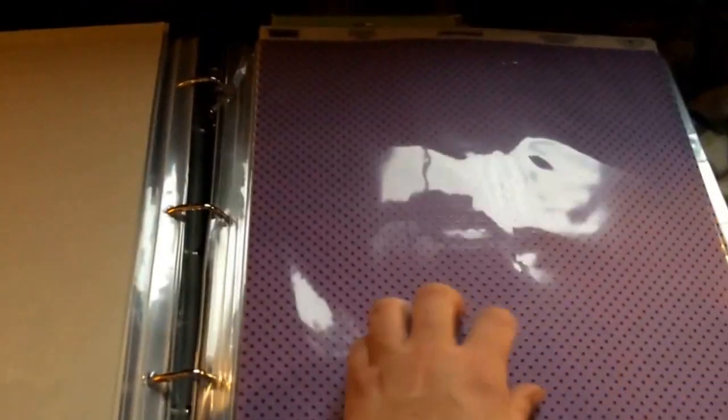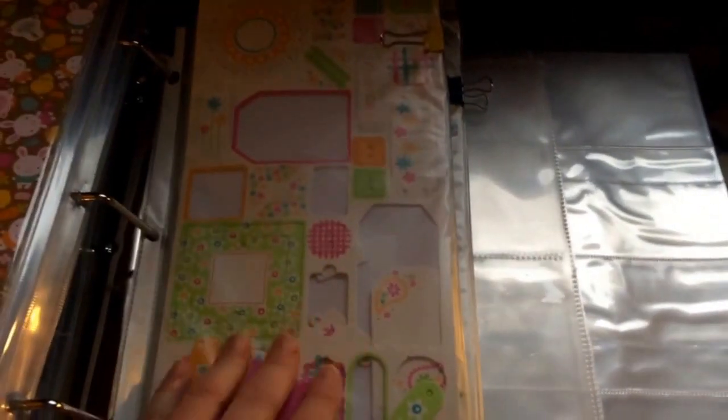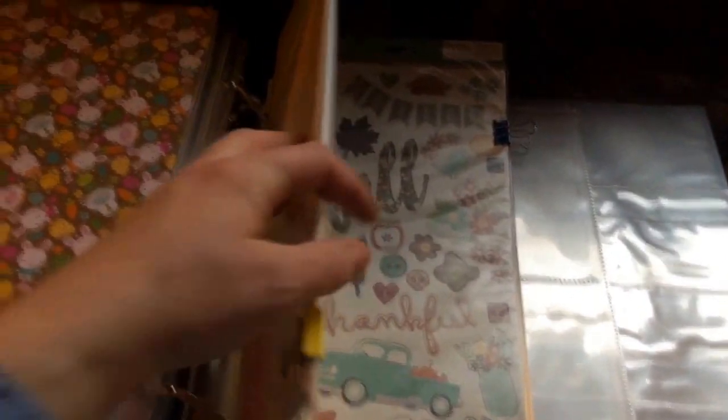And then I go into my Sprinkles Vellum. I haven't sorted them by color yet — they're just kind of halved into two protectors. And then I have the Sprinkles Vellum that was like the little flowers and the patriotic stars. And then I only have a handful of the big large collection packs so I have those in here next. And then there's some chipboard stuff that wouldn't fit in the 6x12, so I just took an 8.5x11 page protector and put them in there and then folded it over and clipped them.